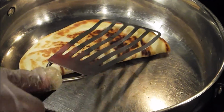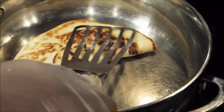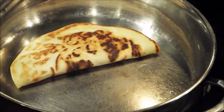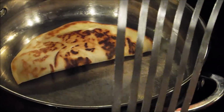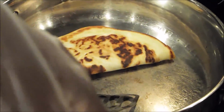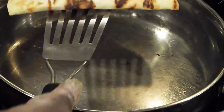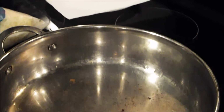And now your tortilla is cooked. So the only thing you're doing now is allowing your cheese to melt on the inside. Once you think that's done, which is normally only a couple of minutes, turn the stove down just a little bit, then take it out and rest it on whatever you're putting your quesadillas on.